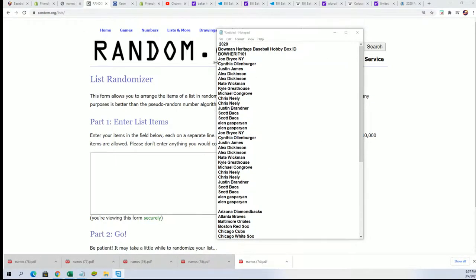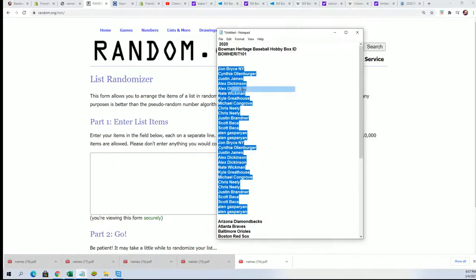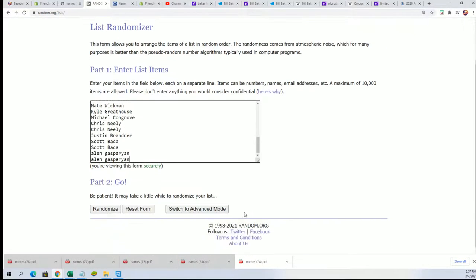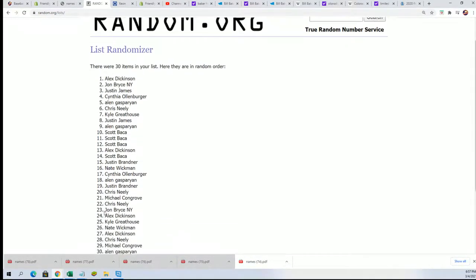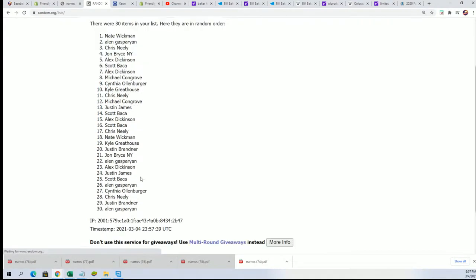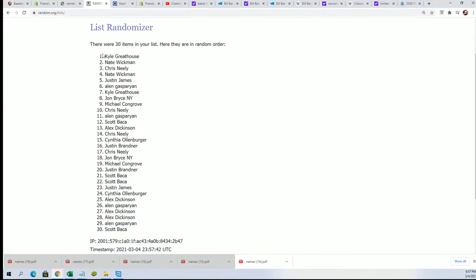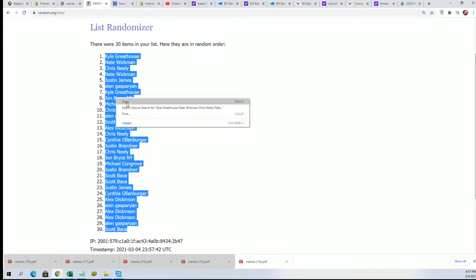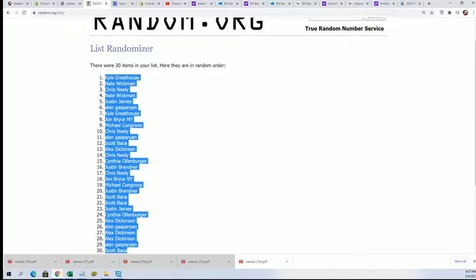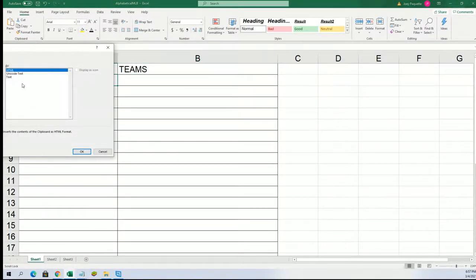So we'll start with the first list here, the owner names. Seven times through. Every spot was worth two teams, so all I did was double the owner list to match the size of the team list. So here's the lucky number seven. The first list is going through, and we have that randomized list of owner names.